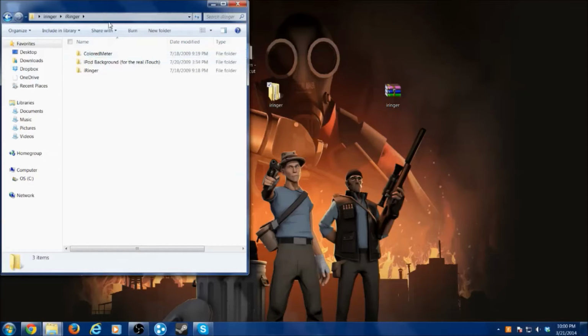So we're gonna go to iRinger, and we're gonna check this out, because sometimes there's files inside of the extracted folder, and if you don't have the files by themselves, it's not gonna work. The way it's designed to search, it goes into the custom folder, then searches for a folder with your add-on, then searches for models and materials inside of the folder directly without going into any other folders. So if it doesn't work, what you're really going to want to do is go into a folder and check, find anything that says models or materials. Models or materials usually means you got the right one.